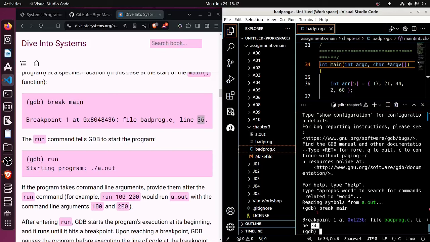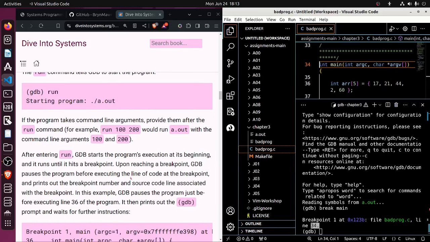In any case, the important thing is that when I said break at main, it breaks right here. And what you really want to know is that breaking here pauses it right before executing this line of code. So whenever you're setting your breakpoint, just know that when you put a breakpoint on a line, the computer will run up to that line, but does not run that line. It's what the computer is about to run as soon as you move past the breakpoint.